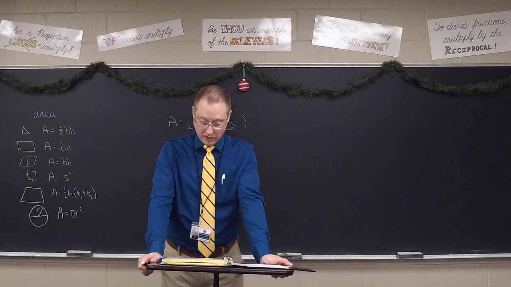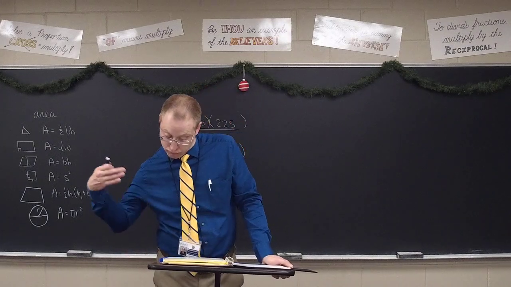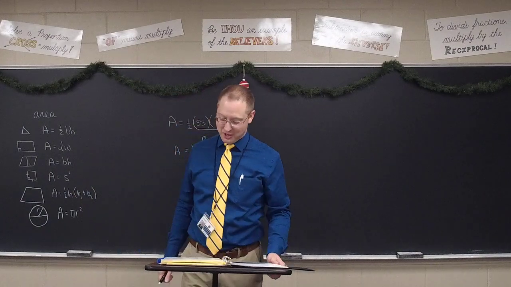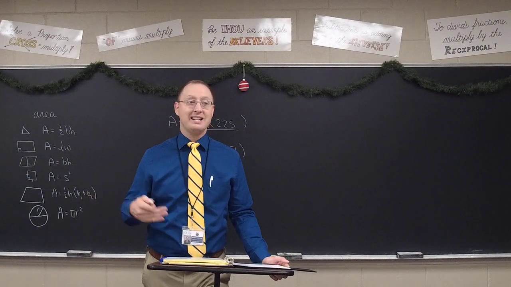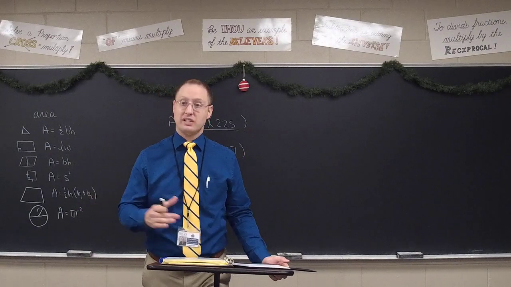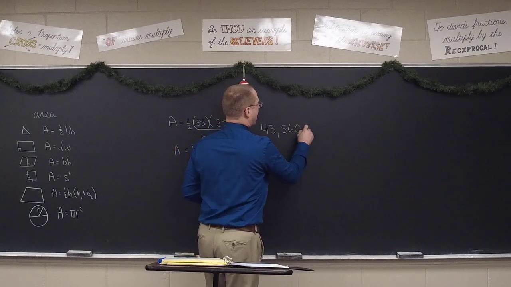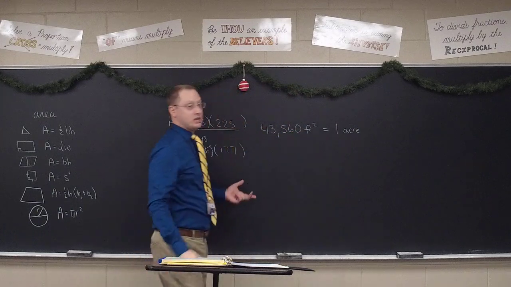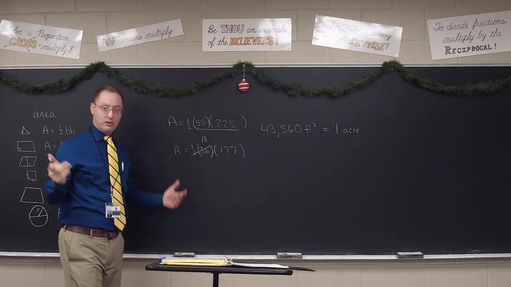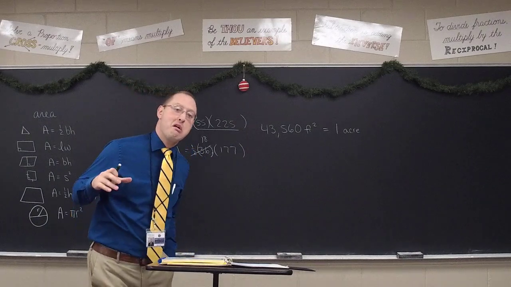4 zeros that I hung to get 540,000 feet square. There we go, 540,000 square feet. By the way, you don't have to know this. I did when I was in 7th grade. They've taken this out of the textbook. We had to memorize that there are 43,560 square feet in an acre. Okay, we memorized that number, 43,560 square feet. I remember being in 7th grade learning that back when I was a boy.